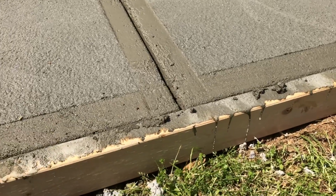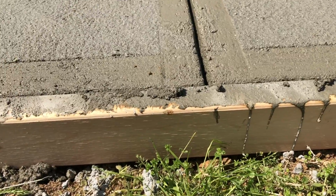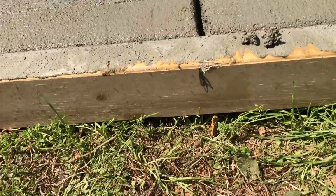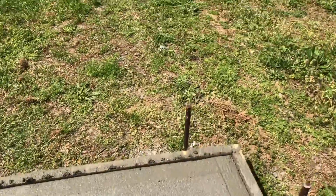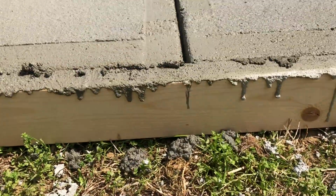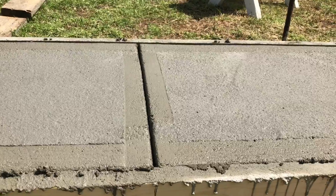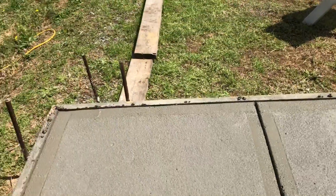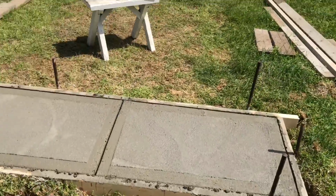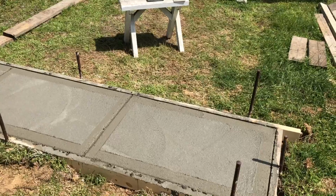So I measured out about a third of that, and I put a mark on the form, and then came down here, put another mark on the form right there. Came over to the other side, did the exact same thing. And so that was my starting point for putting these expansion slots in. So that gives me a nice 1/3, 1/3, 1/3. And it makes a nice finish to the cement.